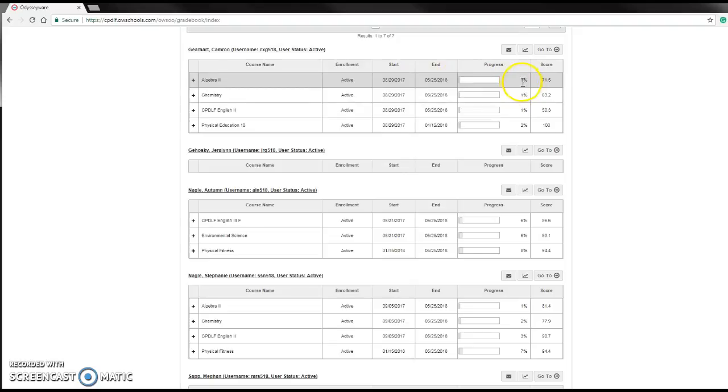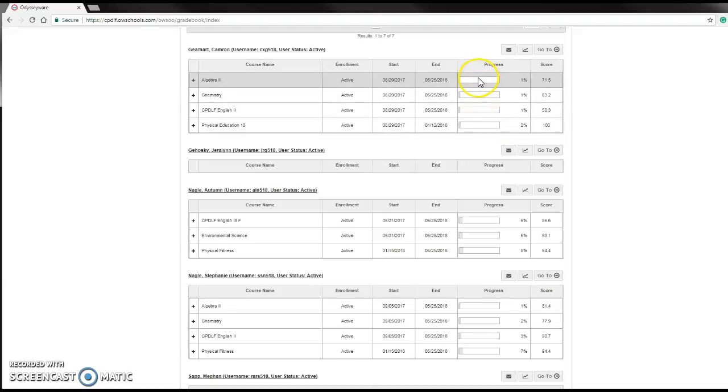Right now, so just to look at this, it obviously has the course, it has the start date and the end date. So this lets us know if it's a full year course, or in this case, like phys ed, is a half year course. Progress at the end of the year should be at 100%. In this case, in phys ed, it should be at 100% at the end of the semester.